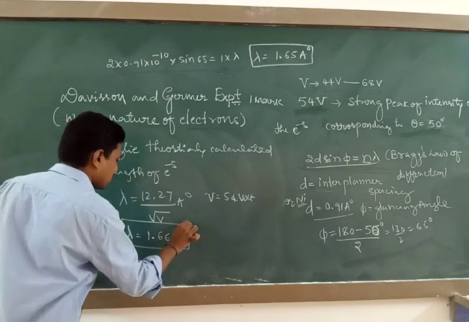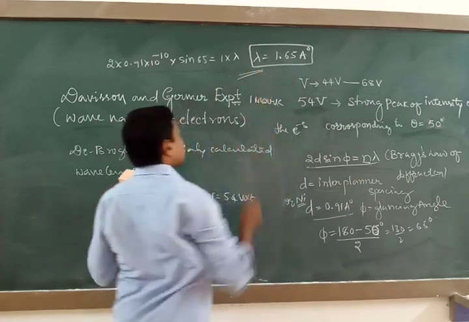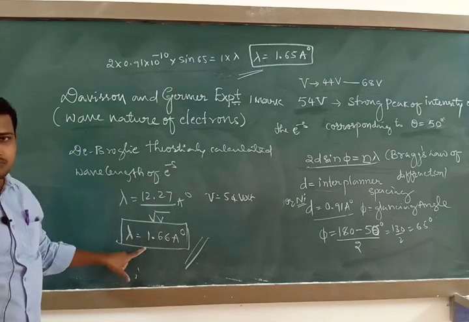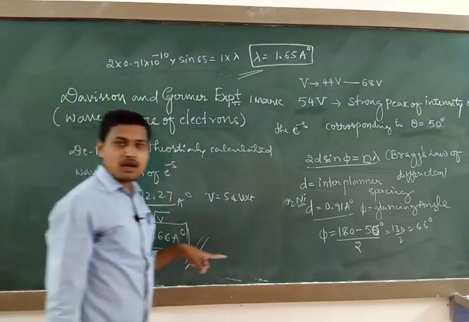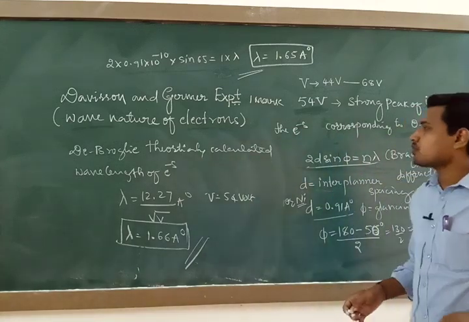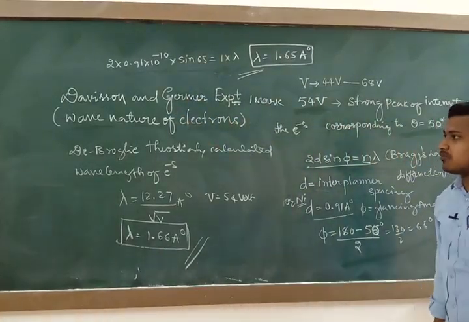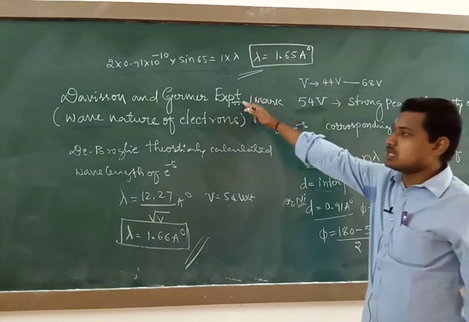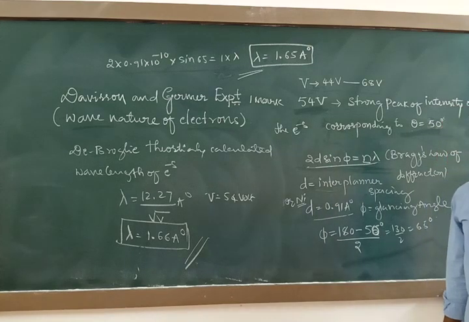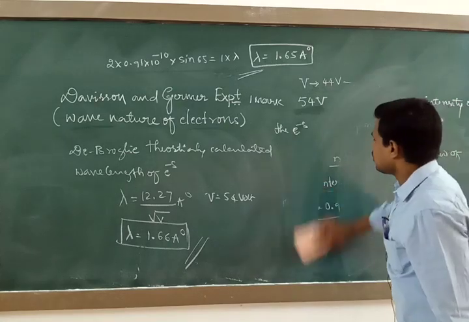So suppose you compare the de Broglie theoretical value and Davisson and Germer's experimental value, there is an almost close agreement, yes or no? So there is a close agreement between the theoretical value given by de Broglie as well as the experimental value calculated by Davisson and Germer. Therefore, definitely this experiment supports de Broglie's hypothesis for the wave nature of the electrons. Is it clear? So after completion of this, next we shall switch on to the numericals.